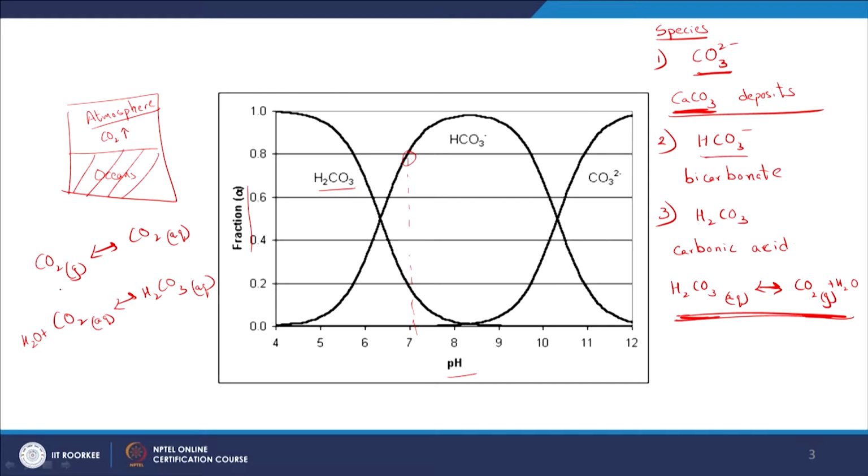So what does this mean now? As you keep increasing the concentration, or the partial pressure, of your carbon dioxide, what's going to happen now? You are going to increase the concentration of H2CO3 in your ocean. And H2CO3, as we know, with our background in the past few classes, is an acid that can donate a proton depending on the pH. So what's going to happen here? You are going to have a slight decrease anyway, because we are going to look at the large volumes here, and the pKa2 is relatively high. So anyway, there is going to be a decrease, if ever even a slight decrease, or there has been a decrease of the pH of the oceans now.